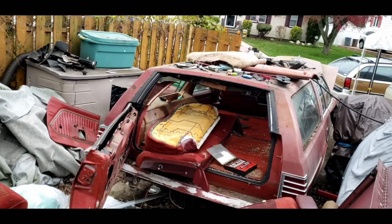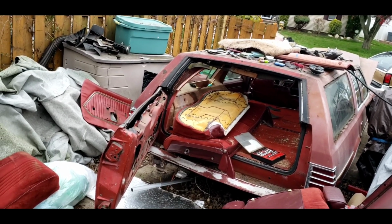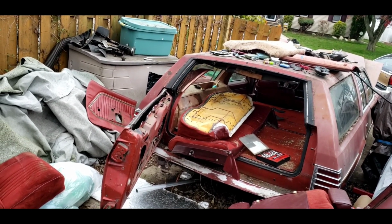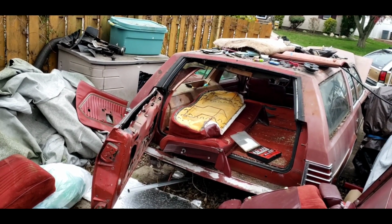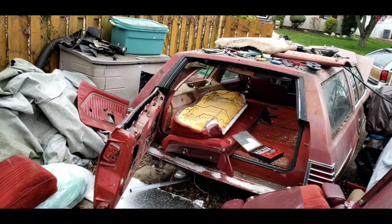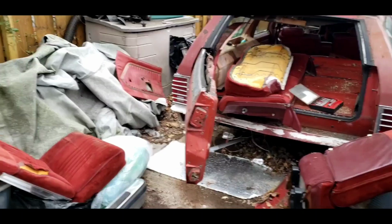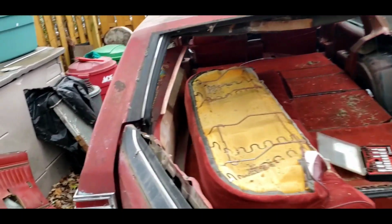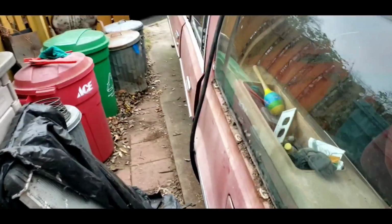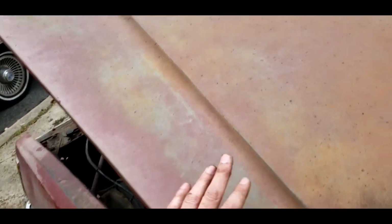Hey, you know, I just realized something. This week is 3 years to the week. I believe it was the day before Thanksgiving, 2017, that I got my 94 Roadmaster wagon taken away, the one that also had no drivetrain. I make sure I get pretty much everything I can out of it. Anything useful that I can actually store, that's the issue. I'd love to take things like glass and stuff, but I just don't have any place to store something like that, or any big things, or like the dash, or shoot, even the hood is actually all right.